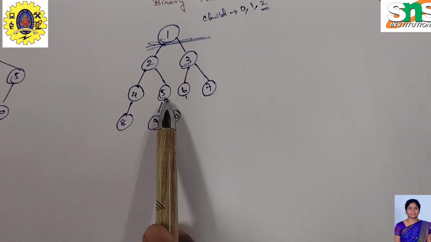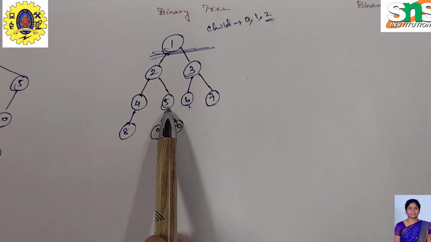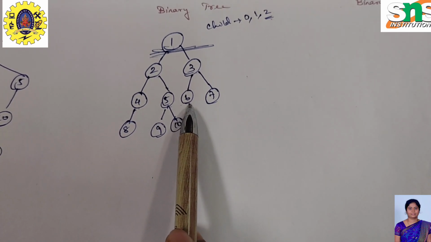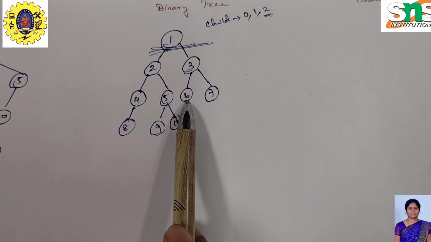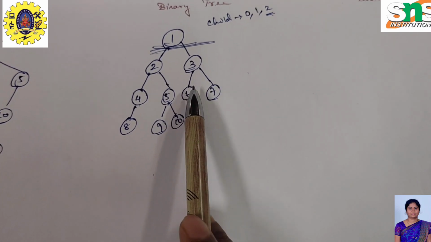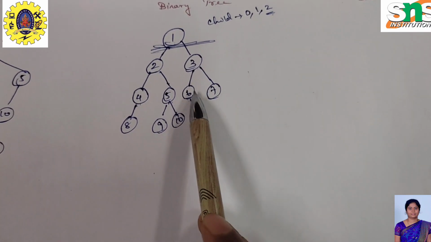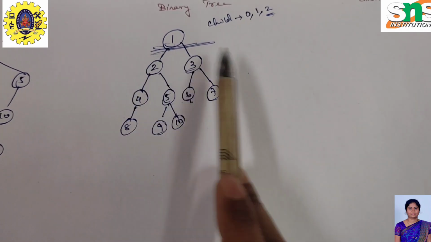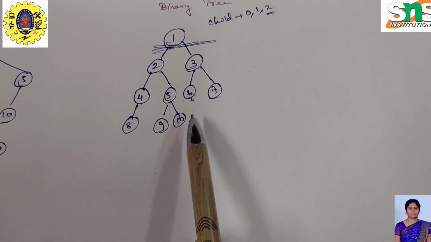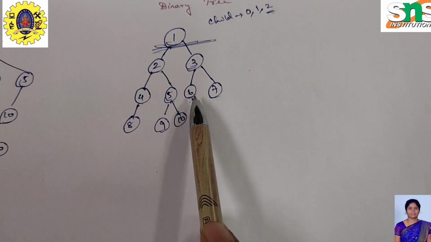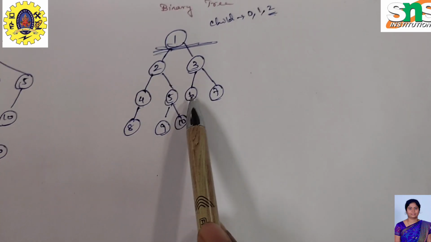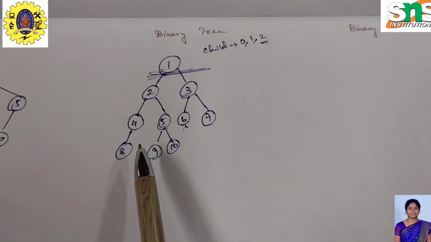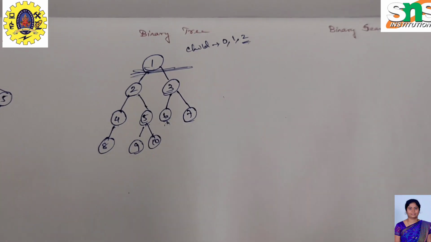And for the next element it is checked whether it is 6 or not. Then it moves to the next element, and we check whether this element is equal to 6. Yes, it is 6. So it returns the answer found, and it mentions the position of it. In this fashion we have to visit all the nodes to search for the element. Once we find the element, we need not move to the next element. So here the searching time will be increased in the binary tree.